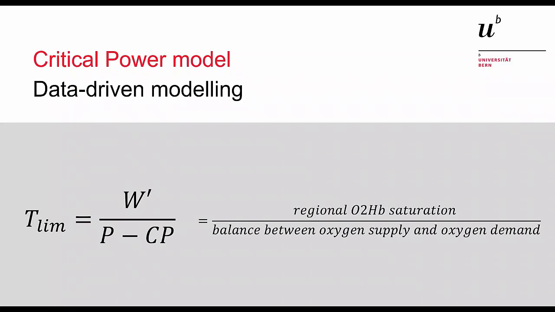So for those of you that know the critical power model, the time limit, so the time you have left in your performance ability, is related to W prime and to the difference in your performance to your critical power. And the way that we look at it is that this W prime has something to do with this regional O2 saturation, which is what Perry and Fari highlight as information we're getting out of the tissue oximeter. And this critical power and power difference has something to do with the balance between your oxygen supply and your oxygen demand. And so we see that there's structure here that we can use for a gray box model.